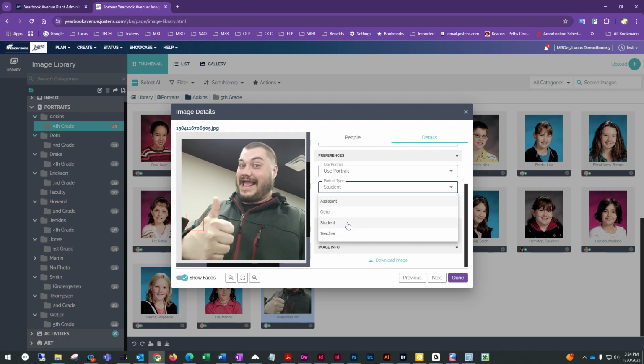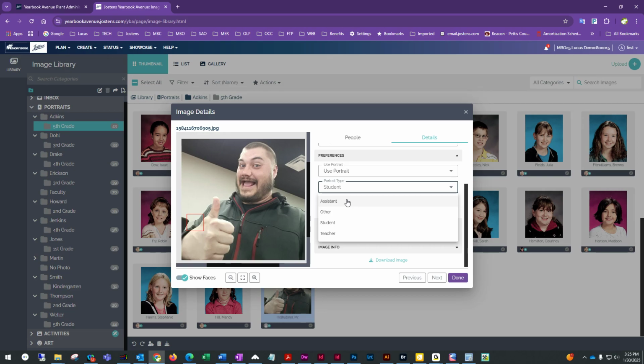Now, when all of the photos are uploaded to the program, whether it's class photo or any class photo that's uploaded under portrait, whether it was a staff photo, a student photo, whenever that whole grouping of photos is uploaded, all the images come in with a type of student. So the student is the default portrait type everybody has. Now, the other 3, how they play, and here's the hierarchy of these types. So teacher is the top hierarchy. So any image marked teacher will flow first.